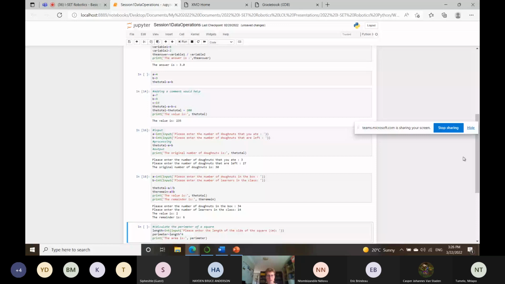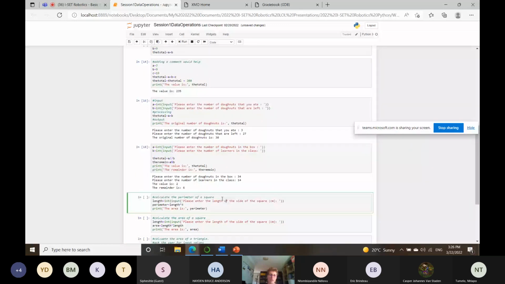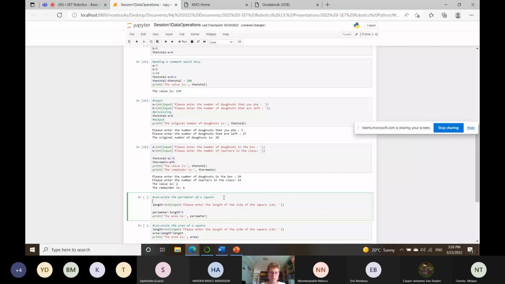All right. So the next example will be, how do you calculate the perimeter of a square? So if the length is 10, then the perimeter must be 40. Correct. So there's the length. We're going to get the length as our input. Let's just put this here. This is input. Okay, this is our processing. Good programmers need to know what we are processing. And then this is your output.